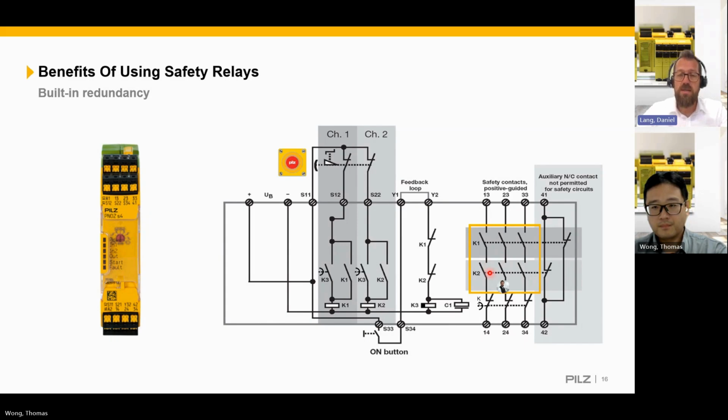As Thomas said, there are some possible faults, for example if the contacts are welding and you push the e-stop. If we have welded contacts, K1 would still be de-energized but would not open. But therefore we have K2 and still K3. So everything is fine. That is the built-in redundancy, because if one of them has a fault and the other does not, the safety relay will still take away the enabling or cut off the voltage, the power of the hazard, such as a robot or something like that.